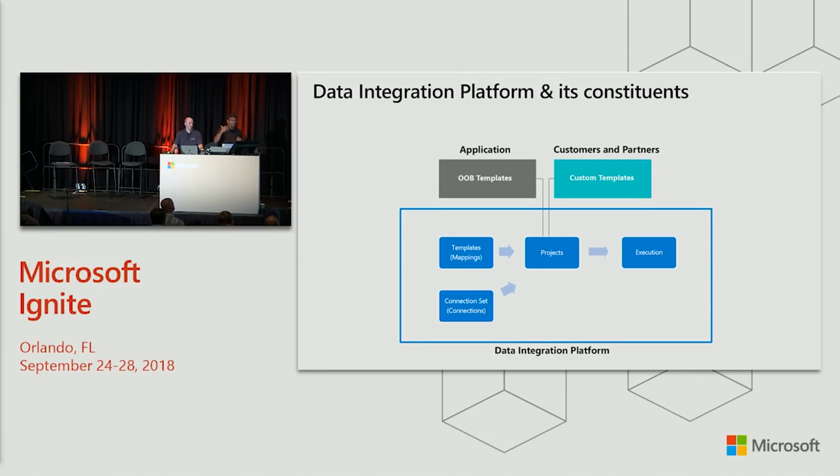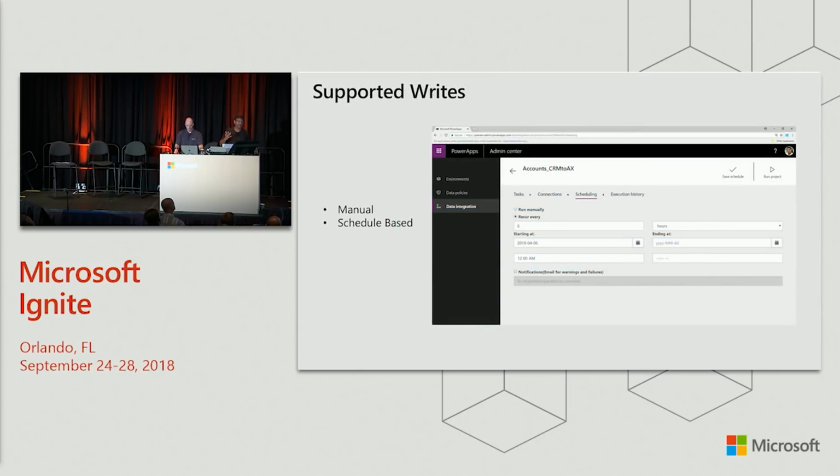And so we provide these templates out of the box, and I'll show you examples of those templates. In addition to that, you create these connection sets, which are really connection information on the source side, the environment on the source side, and the connection information on the destination side, and the environment on the destination side. You take all of that, and you create a data integration project, and then you schedule it. You execute it right then, or you can schedule it as well. And that's really the summary of the entire technology that we have.